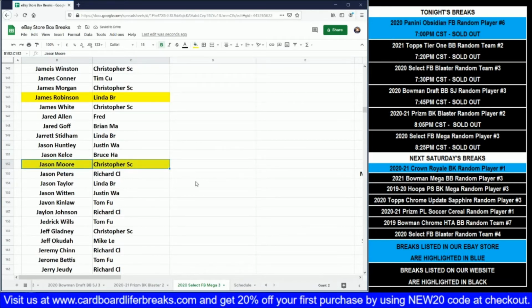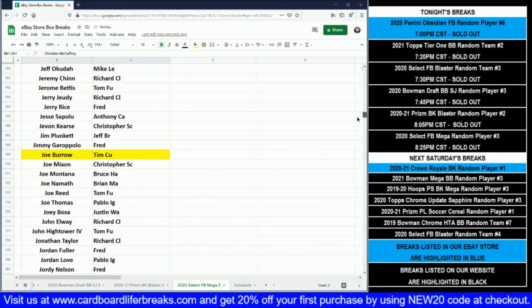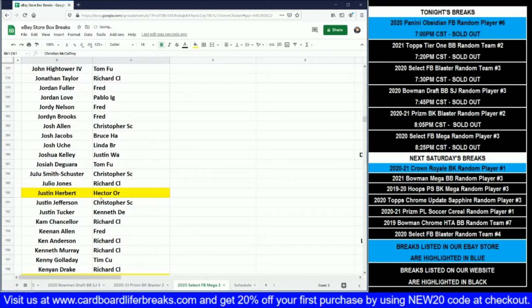Congrats on that. And then next is Christian McCaffrey. And that goes to Tom. Doubling up. And our last die-cut purple prism is our Justin Jefferson rookie. And that goes to Christopher. Congratulations on that. Very nice. So next we have our two die-cut white prism parallels.